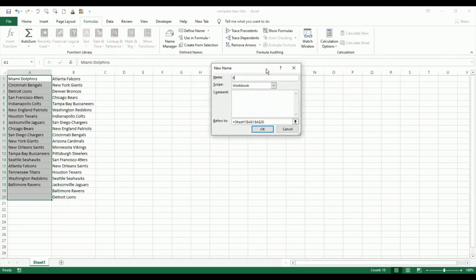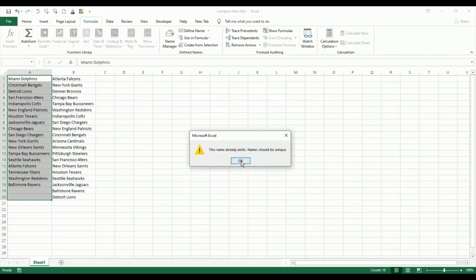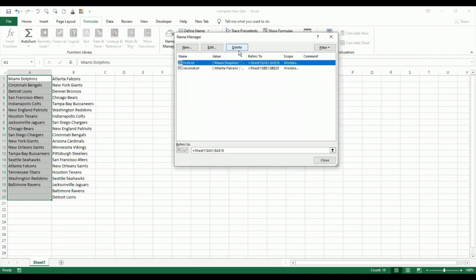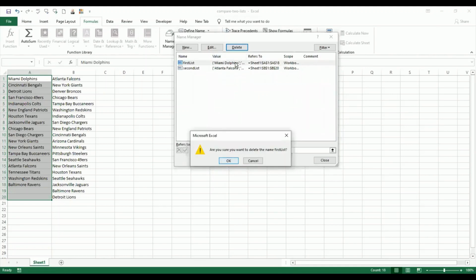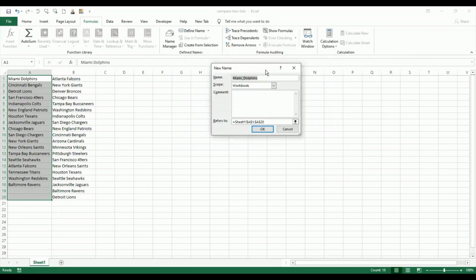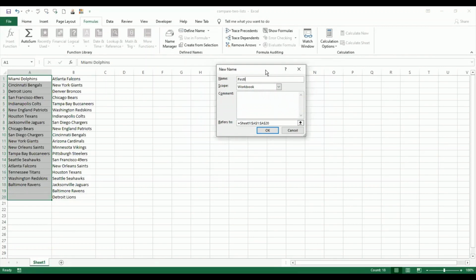So I say, ये मेरा first list है. 1 minute. मैंने पहले ही create किया हुआ था. So that we can work from. Yeah. Sorry. So I call this my first list.